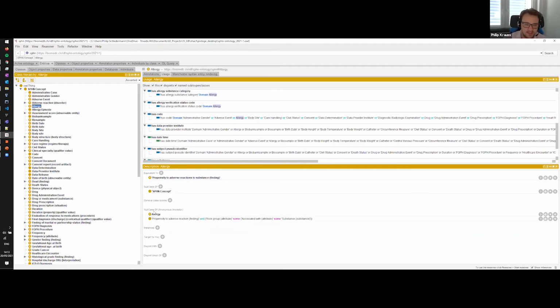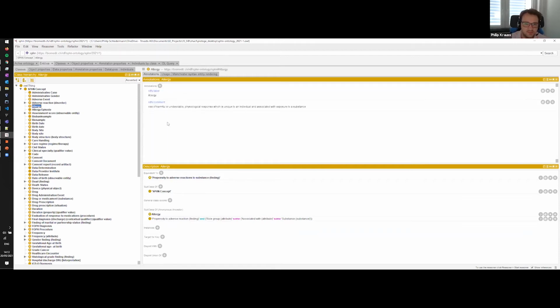We also have the annotations part. I can say that this allergy has a label called allergy, which is obvious for us. And we have a comment: risk of harmful or undesirable physiological response, which is unique to an individual and associated with exposure to a substance. So that's what we mean with allergy.